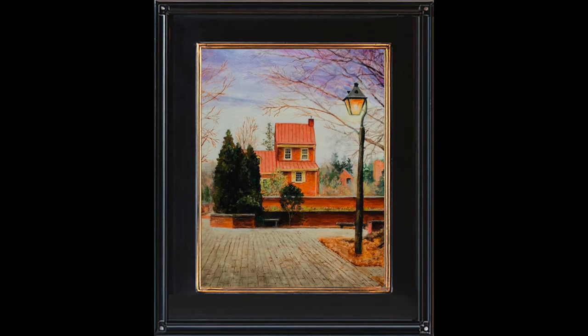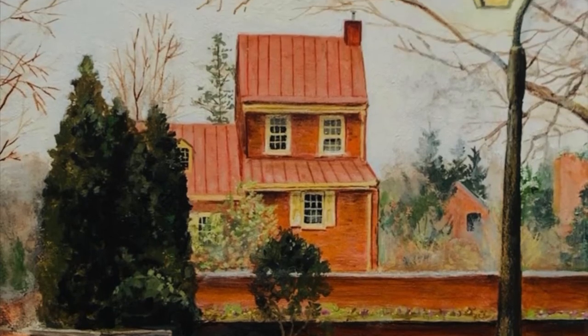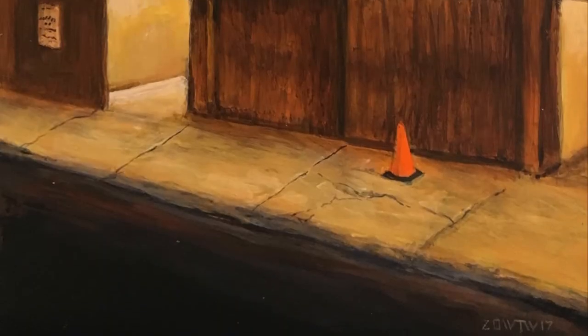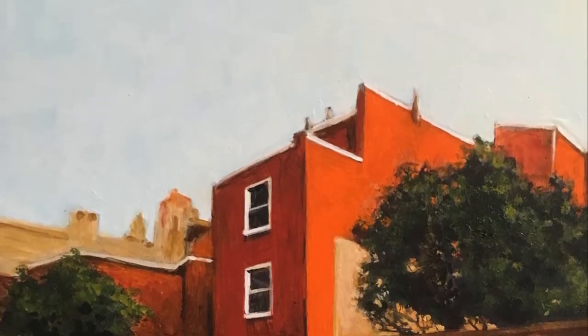I passed these two little conjoined houses when I take a shortcut through the National Rose Garden here in Philadelphia. This is the back of those houses; the front facades face the 500 block of Locust Street. This is another one of my shortcuts, mostly for when walking my dog. These enclosed carriage gates now house automobiles. This painting is more about the sharp afternoon light than the architecture itself.